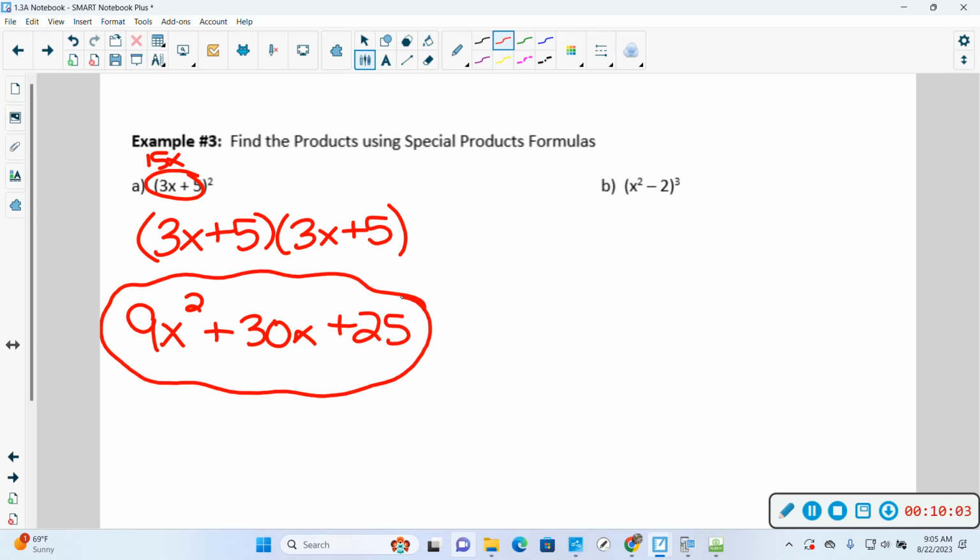Will you get the same thing if you FOIL that out and combine the like terms? Yes, okay, yes. Do I care how you do it? No, as long as you can get the correct final answer. Just trying to show you some shortcuts. Now, I do not want to write this down 3 times and have to do like 5 lines of distributing. Gross. So we're going to go to our patterns.